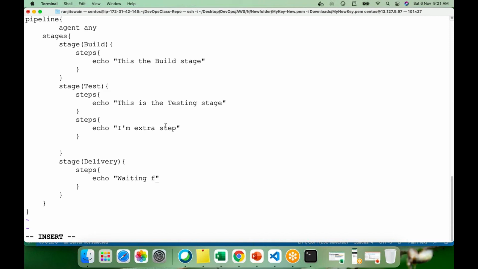I'm just writing it like this to show you how it works. Then we can add the actual code inside the steps.